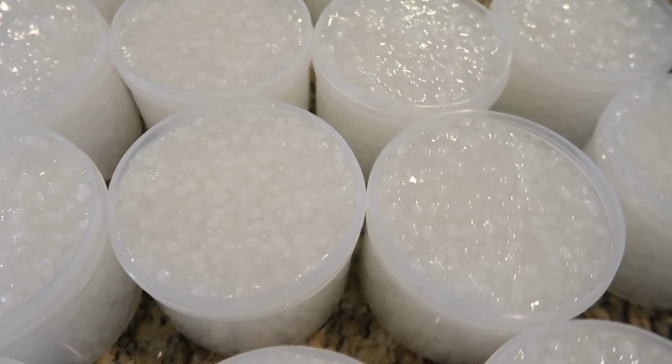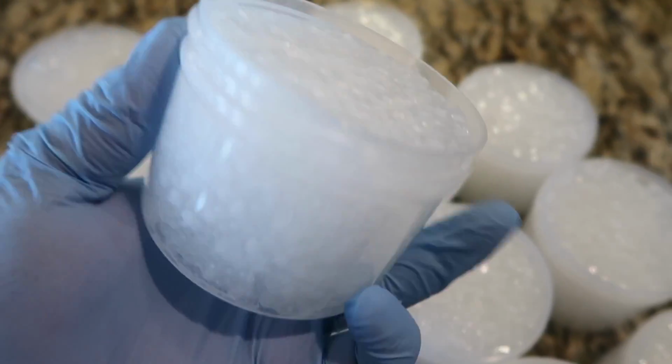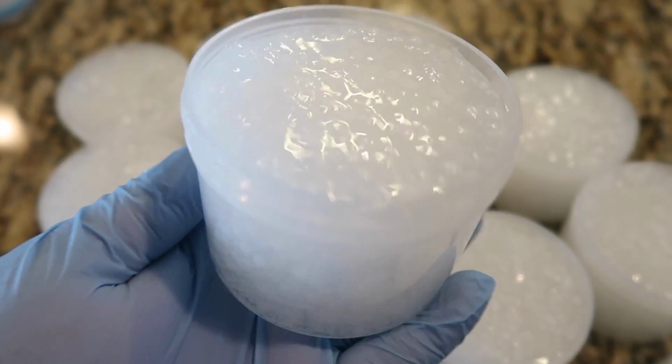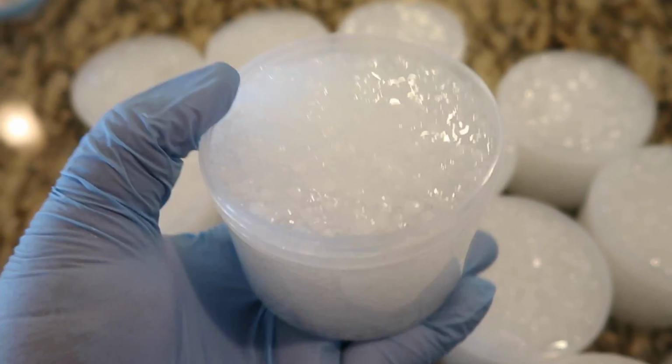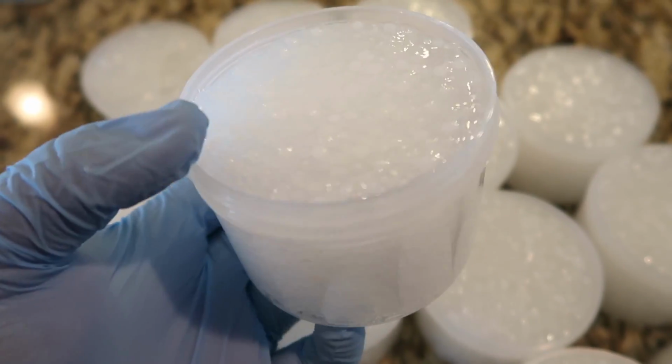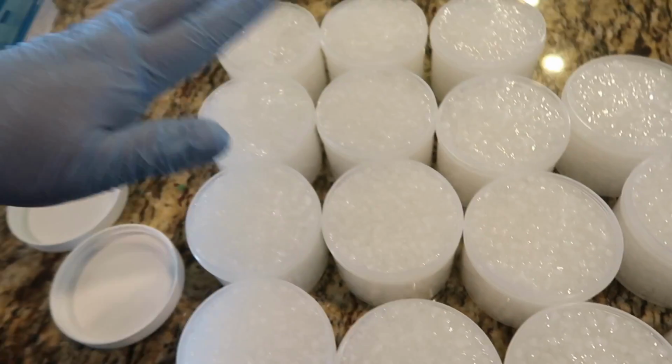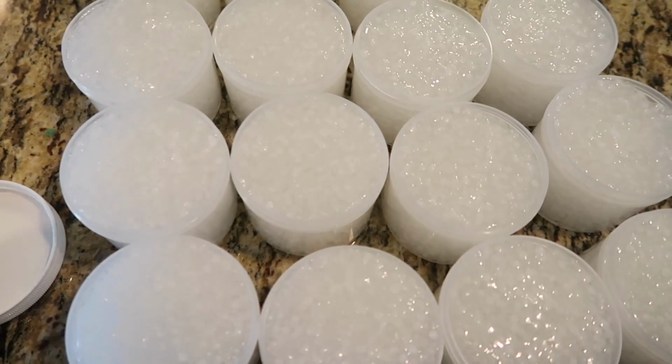All right, so I have the unicorn ice here all packed up and nice. It looks so good. It literally looks like a container filled with crushed ice, and I just want to chomp on it. Looks so good. But yeah, I only have a limited amount of these, only 15. So if you want to snatch them at Slime Hoedown, that's gonna be your chance.